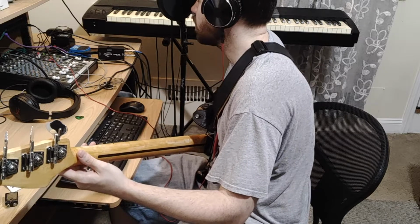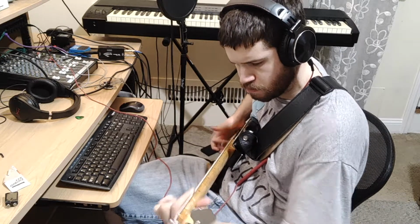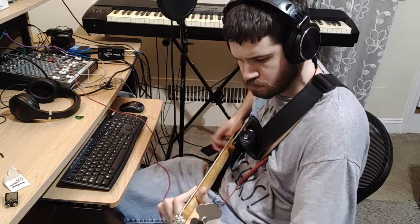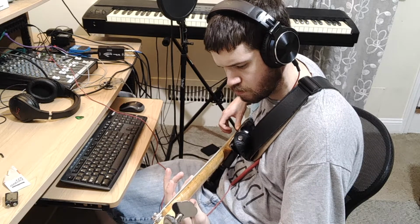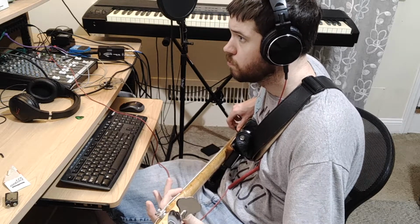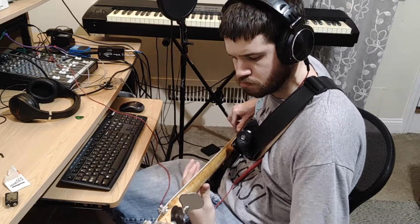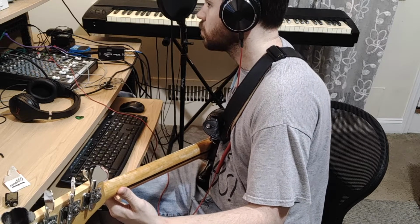Now a shortened version of that, only on the neck pickup. The bridge pickup. This is a little more mid-rangey.